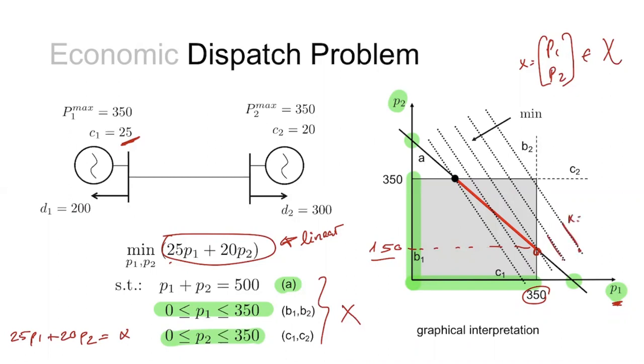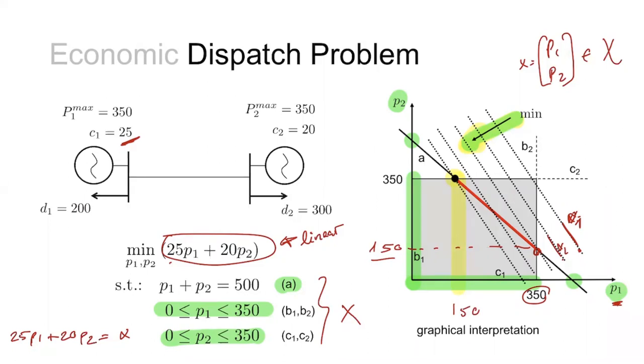So this alpha is equal to, I don't know how much the cost is, but let's say this is alpha 1, so it's giving you a cost. This is alpha 2, and so on. So you see, as I'm going in this direction, I'm minimizing the total cost. Yeah, so this is simple to see. And among all of them, you see here, there is the best one. This is the 350 for generator number 2, 150 for generator number 1. Well, this is what we knew from the very beginning.